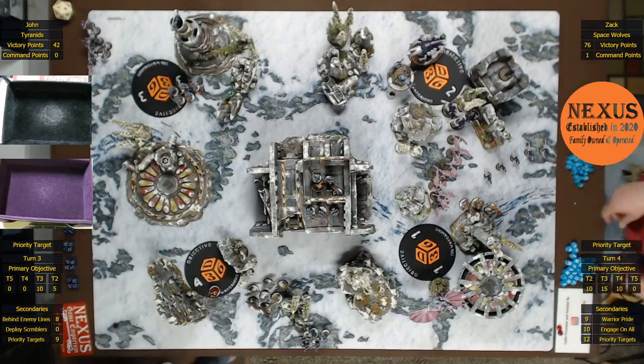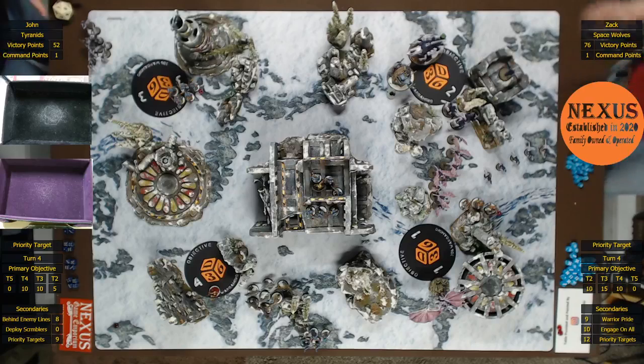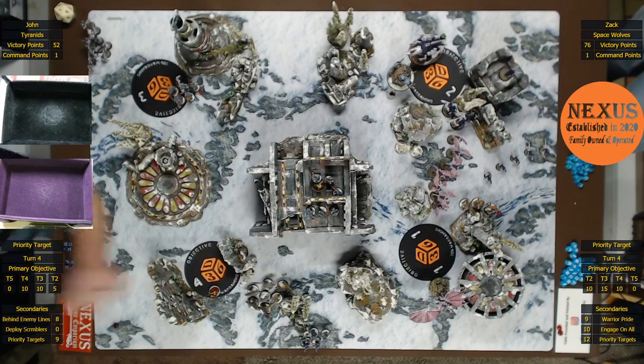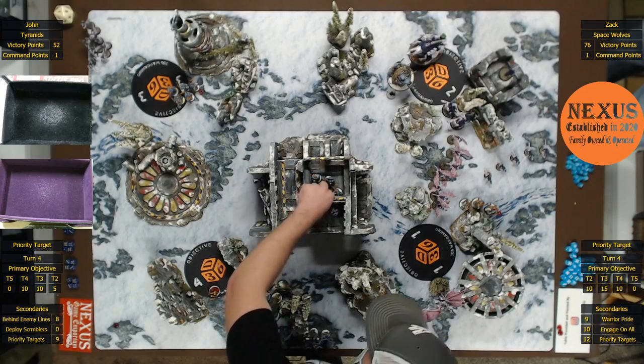I assumed that was the close 3-inch, I'm like, consolidate to move onto the objective. That was the intention. There's like this little sliver of white, and I'm like, yeah, I'm seeing white. Not being that guy. Loving it. You're not touching. No. Zach, you're at 76. John, you're at 52. At the bottom of 4. And you both have 1 command point. You didn't use yours? Nope.